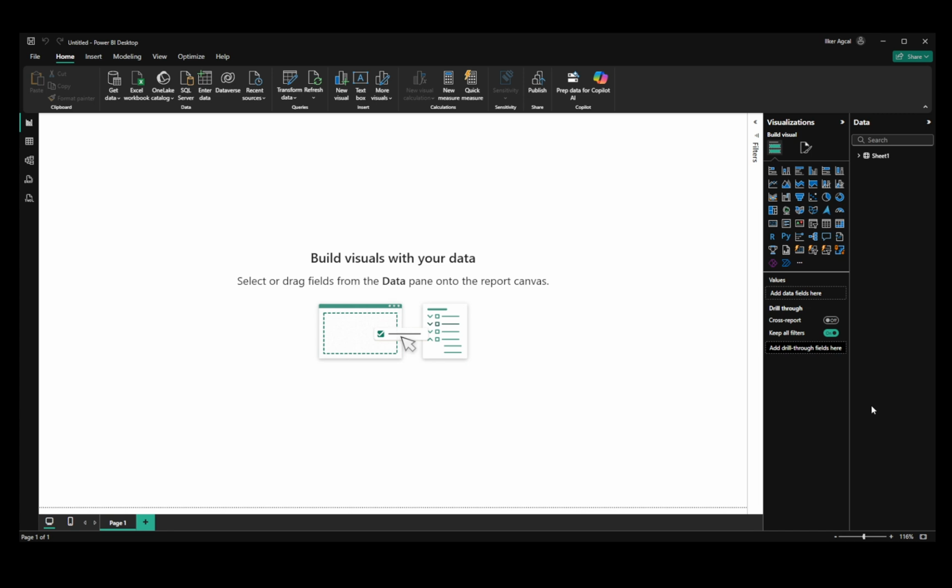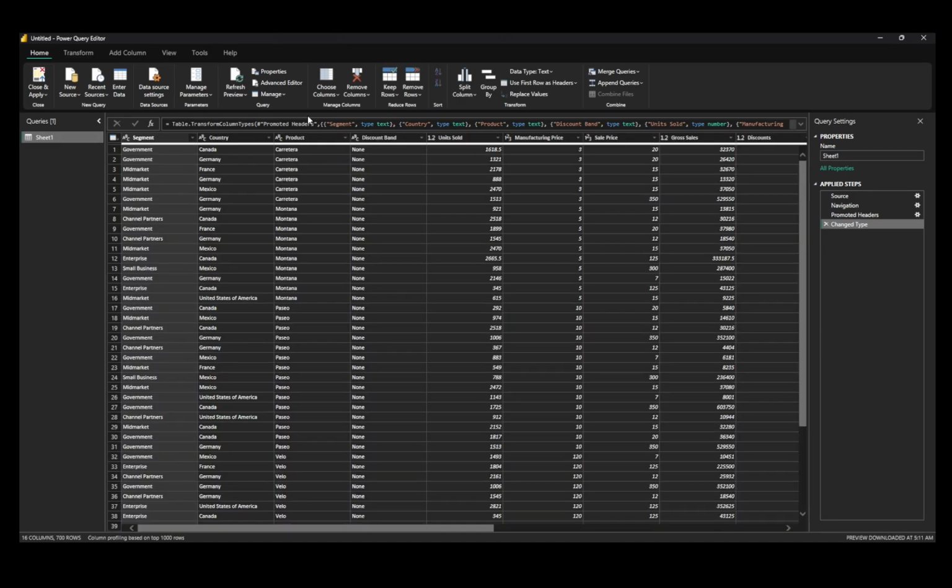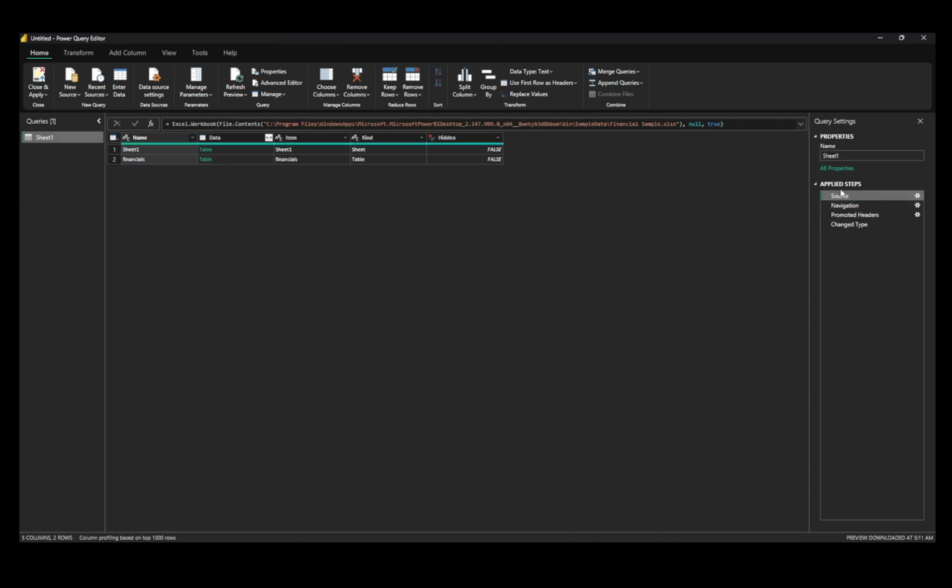First, you'll want to open Power BI Desktop. Once you have that running, you'll see a tab called Home at the top of your screen. Go ahead and click on it. Then look for the Transform Data option, which will open up the Power Query editor for you. This is where the magic happens, providing you with a robust environment to manipulate your data. Once inside the Power Query editor, you'll need to select the specific query or table that you want to clean. This will be the dataset that you wish to work on.